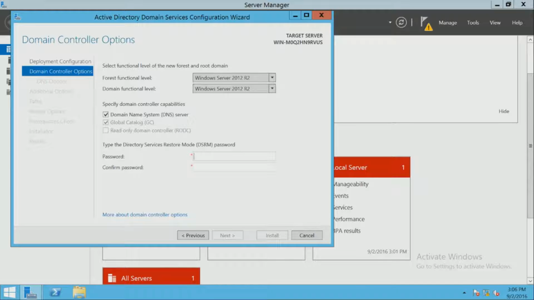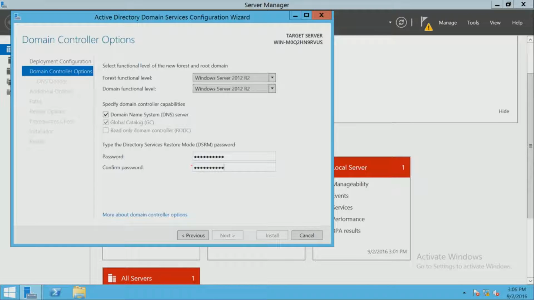What we're going to do is go to the next part where it says type directory service restore mode password. This is the granddaddy of all passwords. You're probably thinking, why on earth would we need to set a password for Active Directory when you're just configuring it? Well, think of it like this. If AD ever goes into chaos mode, if it crashes, if it becomes corrupt, you need to recover.